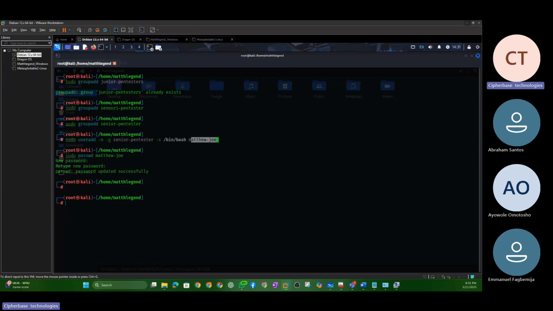So now I want to show you network sessions, how to navigate yourself when you are working as a network engineer, or maybe you want to work with a network engineer or network security. So we have some little commands that you need to understand. For this network session, proper network configuration ensures reliable connectivity. When you want to ensure reliable connectivity and for penetration testing, there is a way you configure the network for this person we created, so his network can be stable, and he'll be able to carry out his daily activities or tasks.